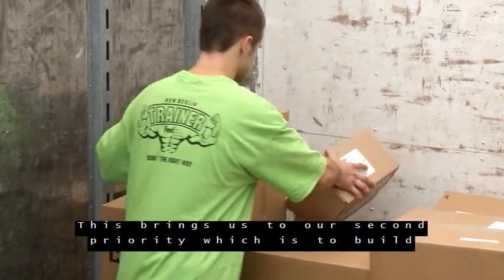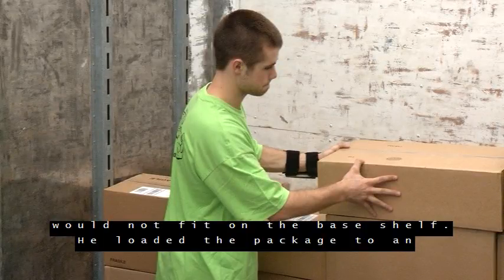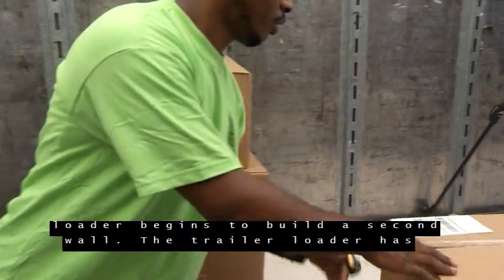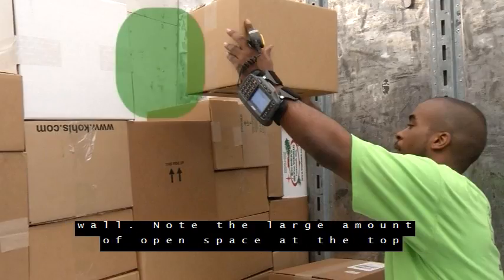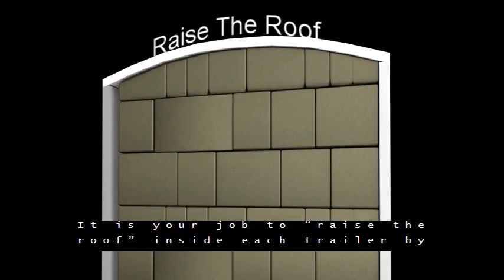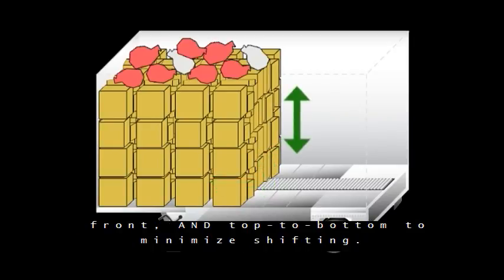The second priority is to build one wall at a time. If a package would not fit on the base shelf, load it to an alternate shelf on the current wall. In a negative scenario, starting to build a second wall reduces the possibility of filling in the top of the first wall, leaving a large amount of open space at the top. Packages could be damaged during transit or cause injury to an unloader at the destination hub if these packages shift. It's your job to raise the roof inside each trailer by loading one wall at a time to the ceiling. All packages and walls should be tight side to side, back to front, and top to bottom to minimize shifting.